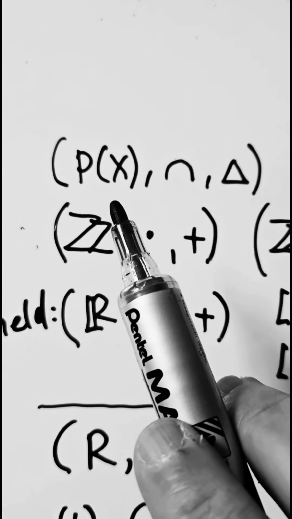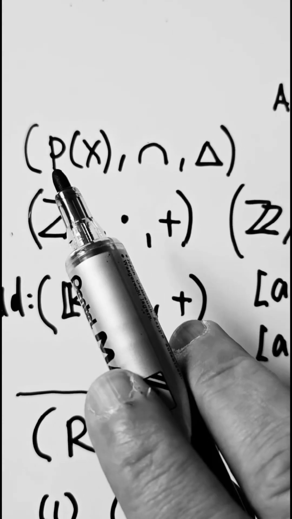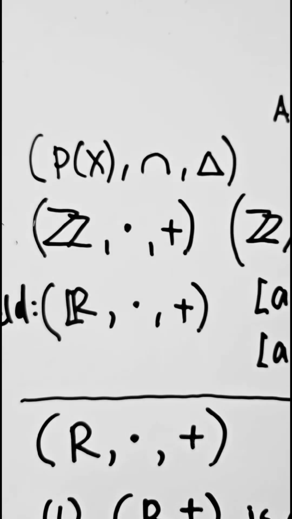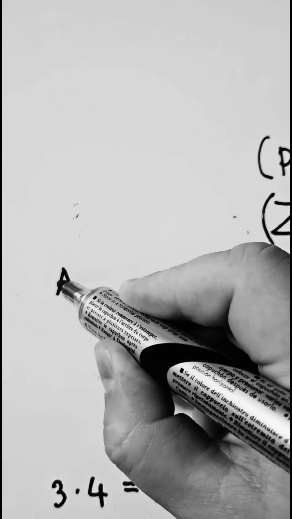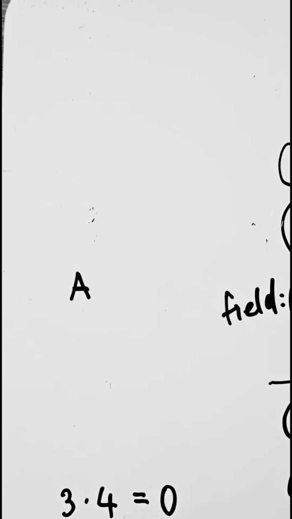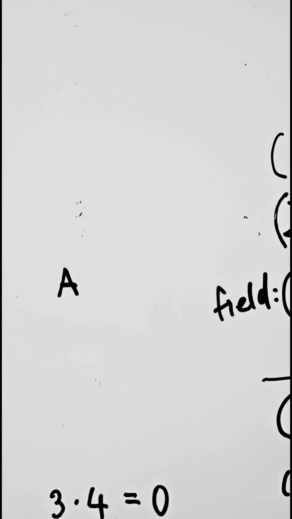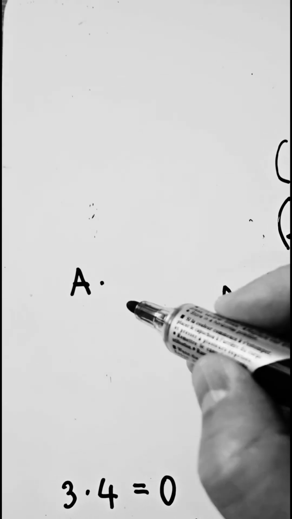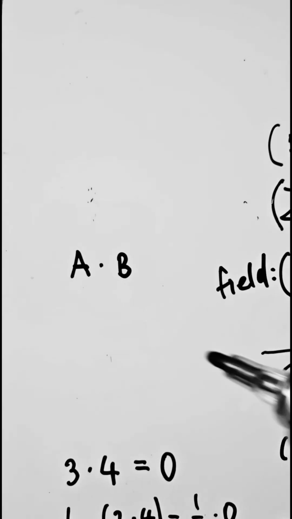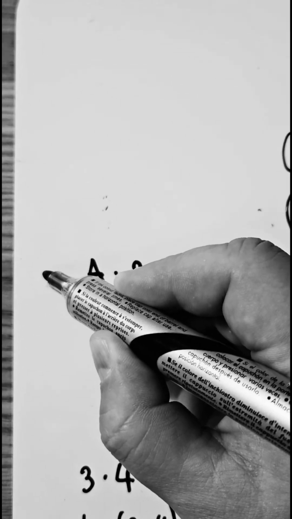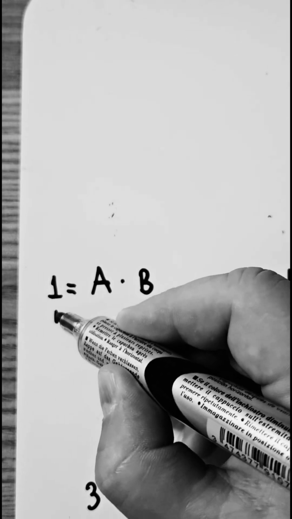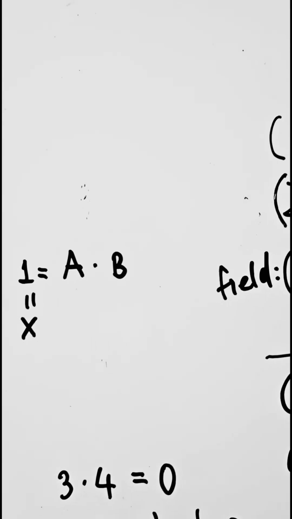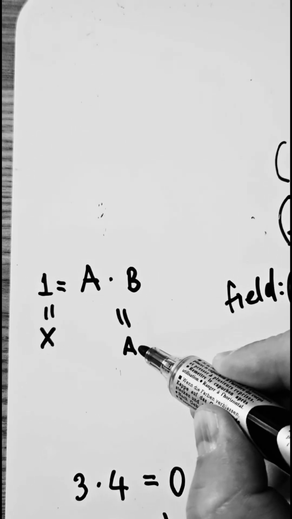Now let's look, why can't this ring, where elements are subsets of a set, be a field? For that ring to be a field, if I pick an element A that's not 0, so any non-empty set A, it needs to have a multiplicative inverse. There must be a set B such that A times B would be equal to 1. But in this ring, what is 1? As we already said earlier, in that ring 1 is just the entire set X, whereas A times B is just the intersection of A and B.